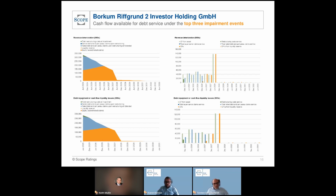And yeah, quite similar things we did for the debt repayment or cash flow liquidity issues. This was the second credit impairment event, the second of the top 3 credit impairment events. Here we went one step further. We assumed a replacement of the OEM provider because it failed to provide the turbine availability, and in the end went bust or was not available anymore. So we need to replace them, and of course also make assumptions about OEM costs going forward. And to see that this restructuring scenario started a bit later here in 2025, 26, and how the cash flows look like, you also can find here in this graph.